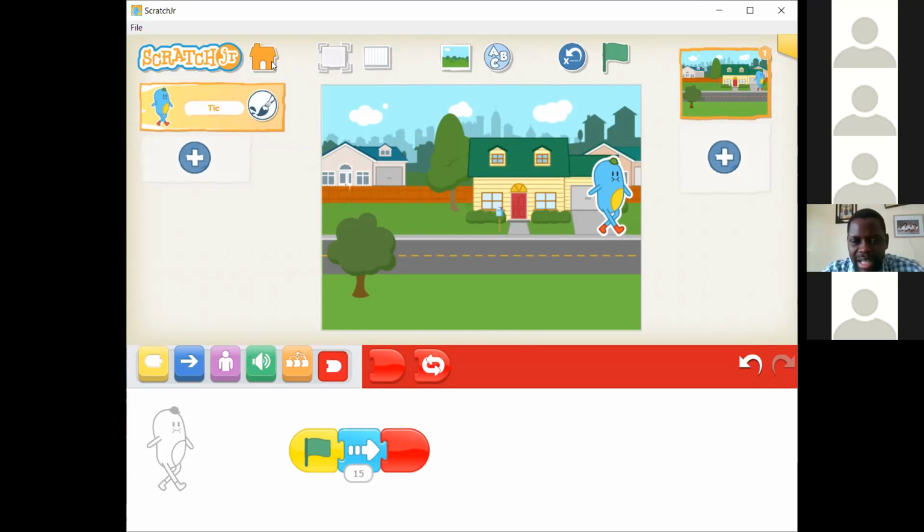Before I leave the screen, I'm going to click on home and you will see our project one already saved on Scratch Junior. Maybe let's take other questions first before I show you that.